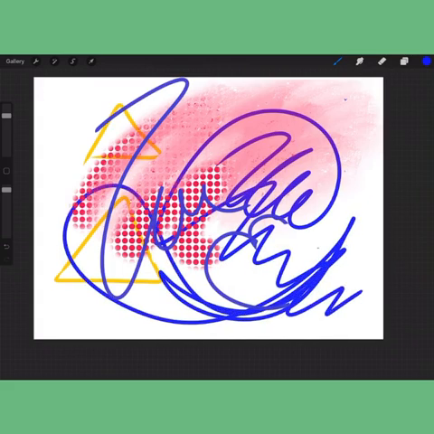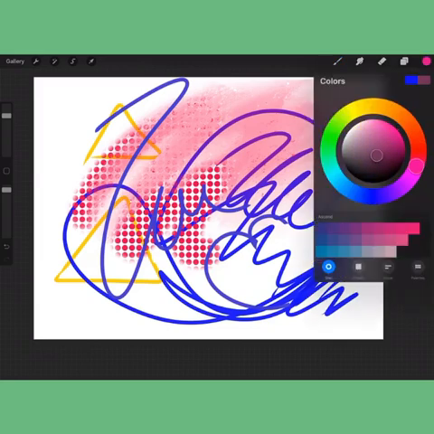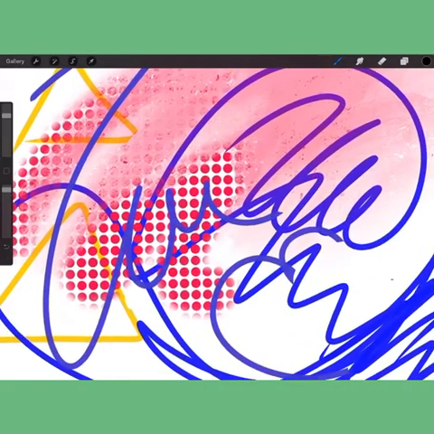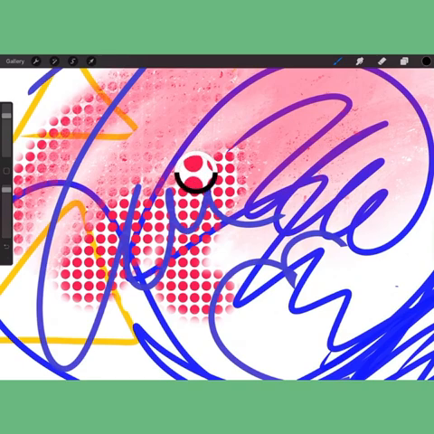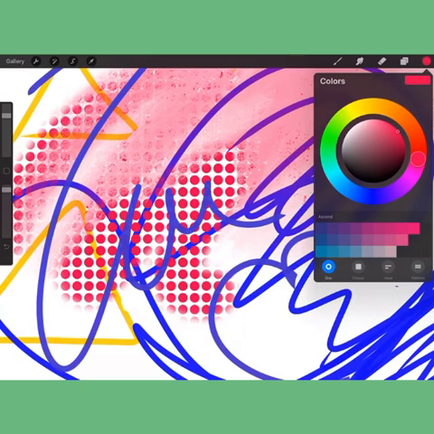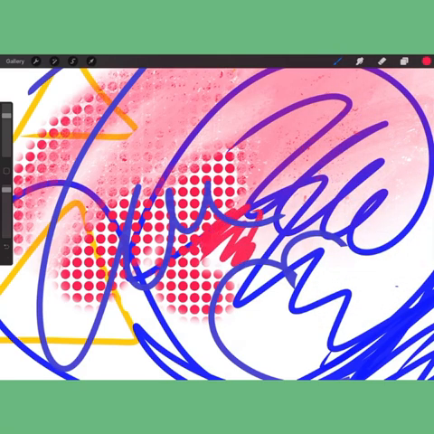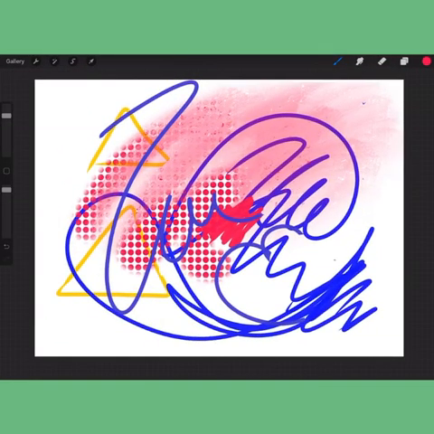Now let's just say I'm using this blue, but I really want that pink that I used before. It might be kind of tricky for me to get that pink exactly how it looked before. So a neat trick is when you hold your pencil down on your iPad, it brings up a selection color menu tool. So this will allow me to go over and scan my whole work of art and see where the colors are and select that color that I need. So I'm going to go to the pink, and you can see the pink now went right up into my color menu, and it's the exact same pink I used before, so I can keep using that same pink. I don't have to try and find it again and make the same color.